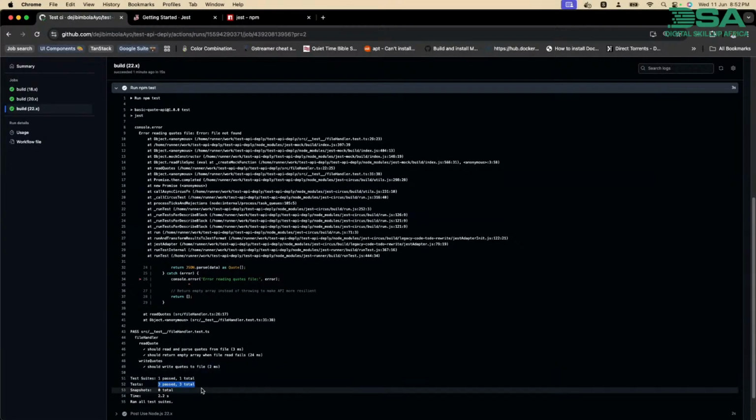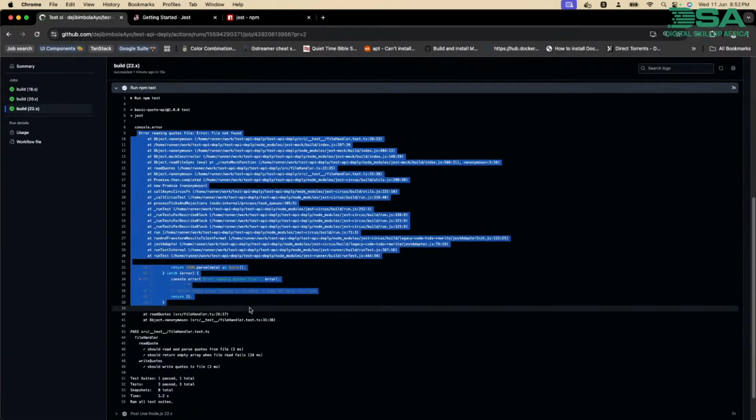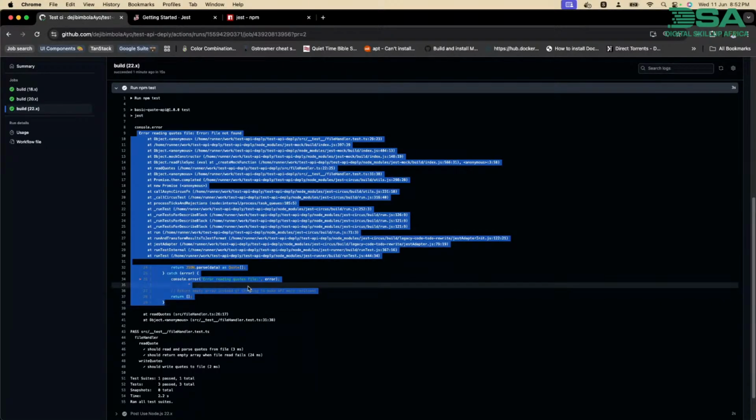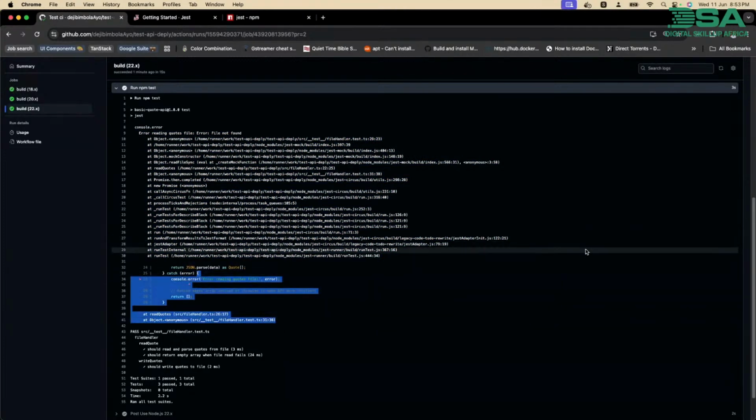So for this, we will say our CI ran successfully. For this error that is happening here, I think it is a wrong error handling happening somewhere, but really it doesn't matter as long as the test that we want to run actually ran. That's what we are most interested in. And here it actually ran.